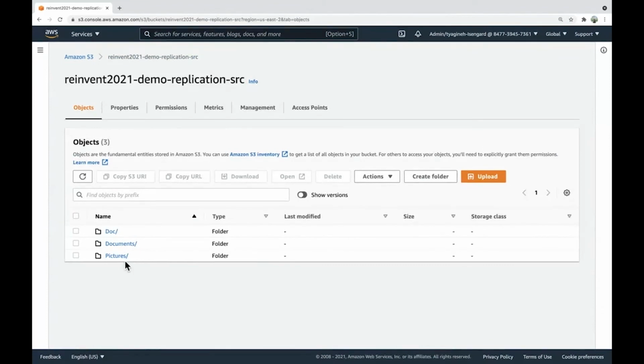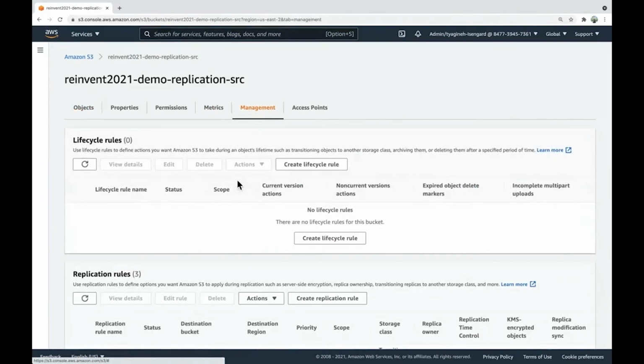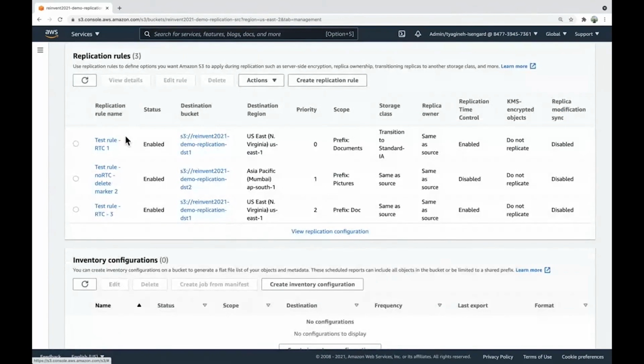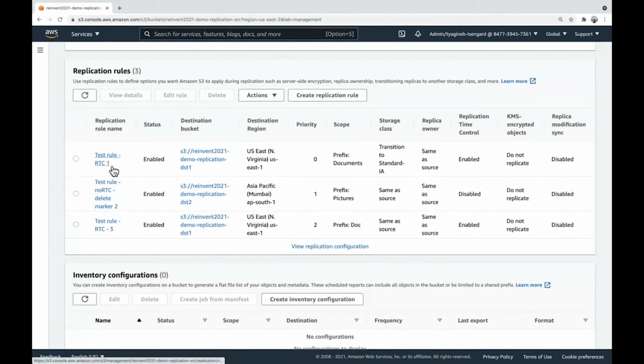While the replication is happening in the background, let's talk about why I created the third rule. I'm going to go to the Management tab again. If you notice here, Test Rule 1 and Test Rule 3 are two rules that specify filters with overlapping key prefixes, documents and doc.